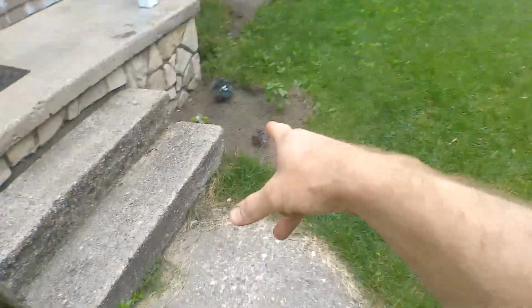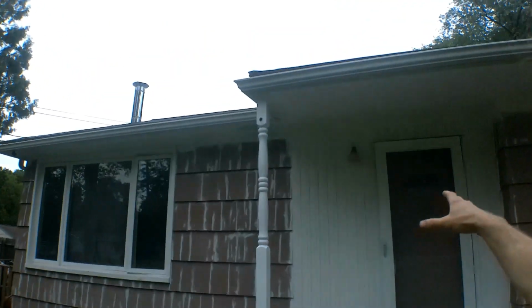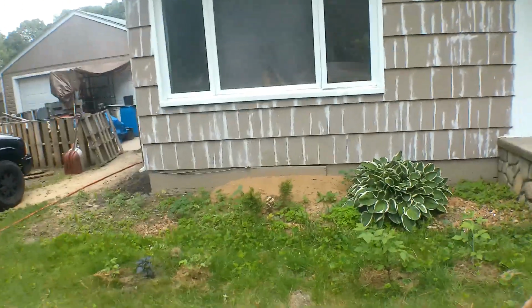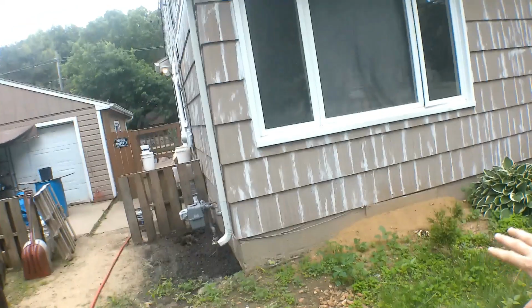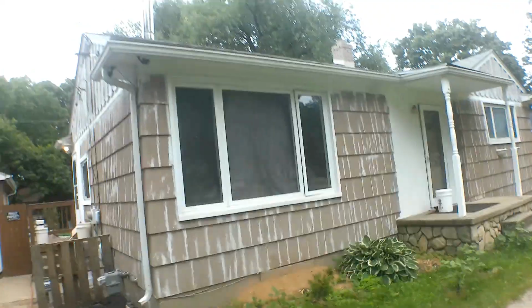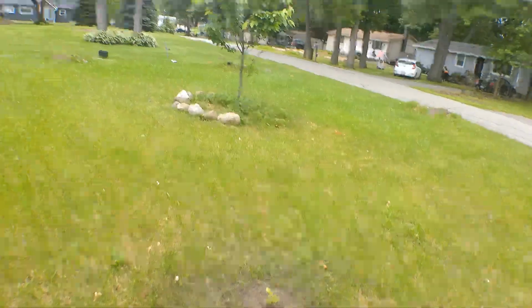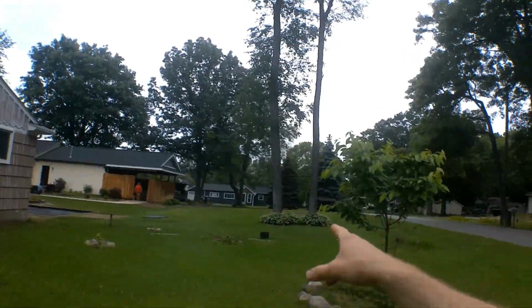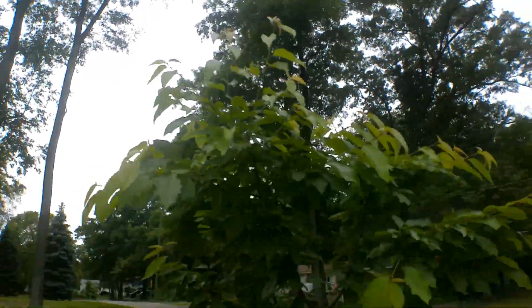There's hot peppers over here, separate from the sweet peppers in the back, so that they don't cross and make my sweet peppers hot. Here is raspberries from the wild, and I even put a pepper right there in between them. And so that's all got to get ripped out still and planted out at some point here. Apple tree, apple tree, apple tree, apple tree, apple tree. Another apple tree is going in down there. And here is cherry tree. It's got cherries in it now.